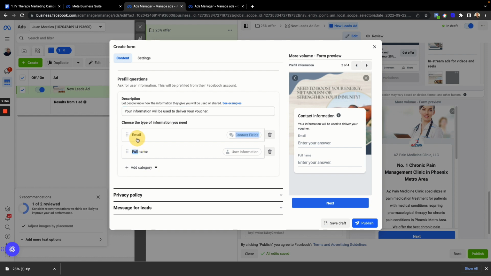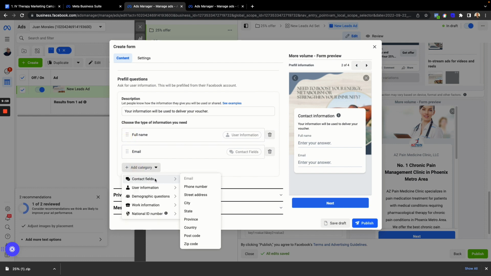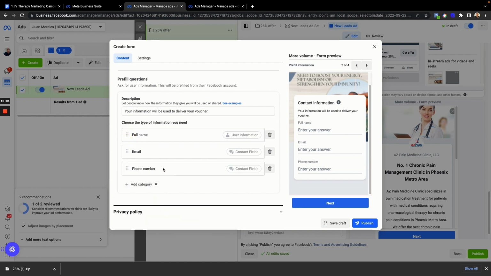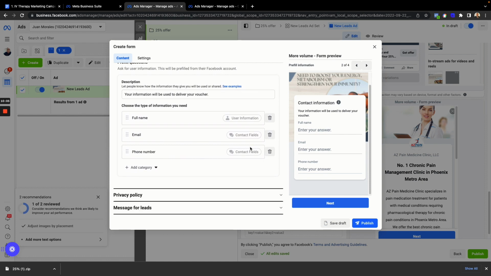And then we want to collect name. I always like to lead with name first. So their name, their email, and then I always get their phone number so that we can text them, call them afterwards if they don't call us. So basic information is collected. This allows us to build our database.